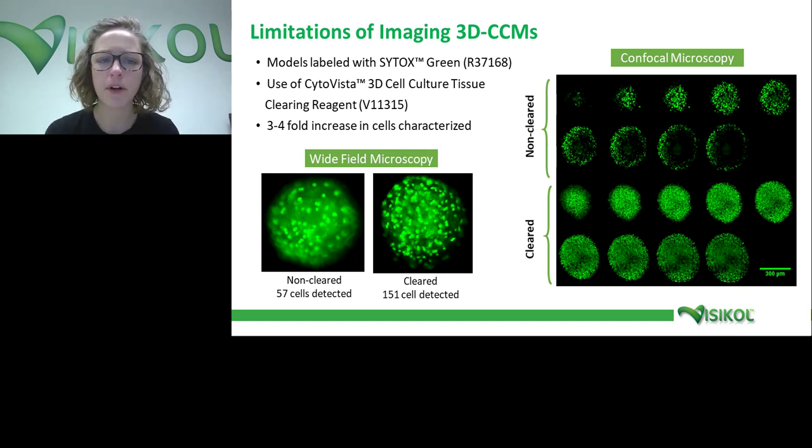So we've developed a number of tissue clearing reagents. These are commercially available through Thermo Fisher under the name Cytovista. And you can see that if you now take that same spheroid and you've cleared it and you look at that Z stack going deeper and deeper in Z, now you can actually see all of the cells throughout the entire depth of the 3D cell culture model.